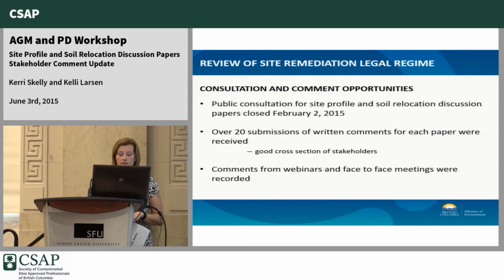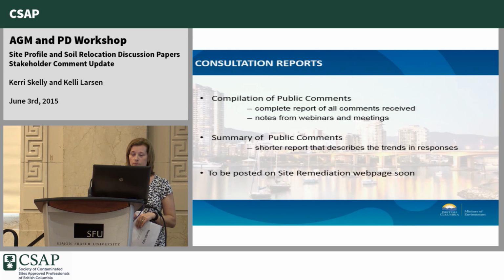So back last fall, we posted 2 discussion papers, one on soil relocation and one on site profiles for public comment. The comment period closed February the 2nd, and we received over 20 submissions for each paper. There was a fairly good cross-section of comments received from local government, industry, consultants. So it was really nice to see all of the participation. We also had a few webinars and face-to-face meetings, and we had all of those comments recorded as well. So we got a lot of information through that process.